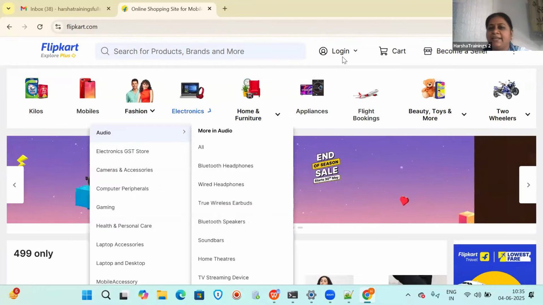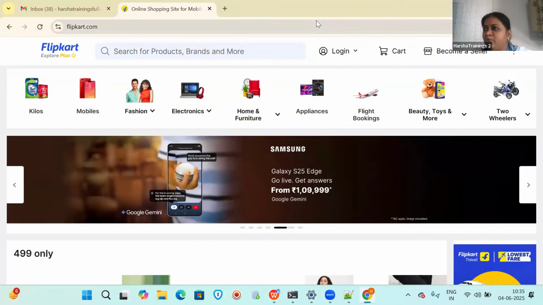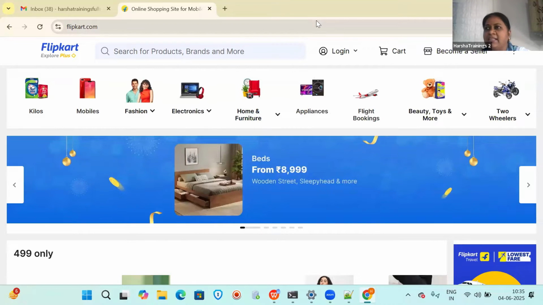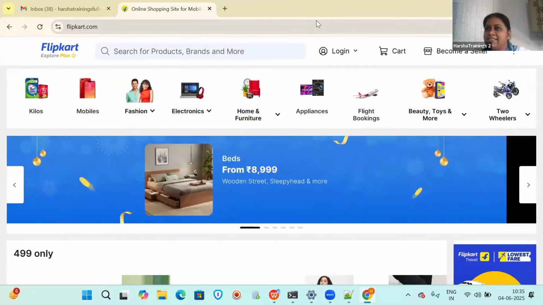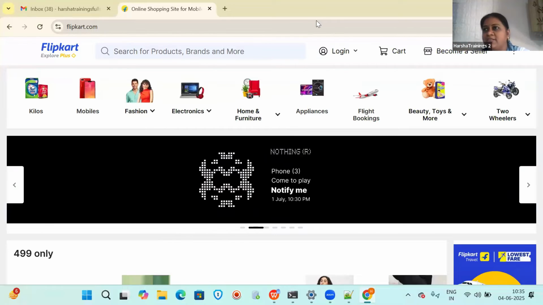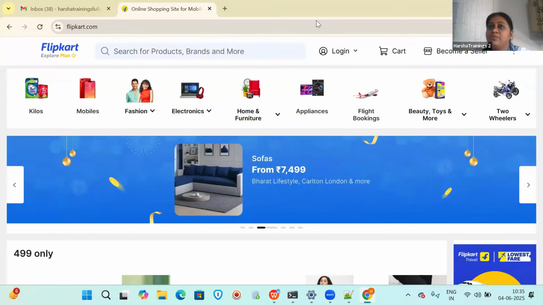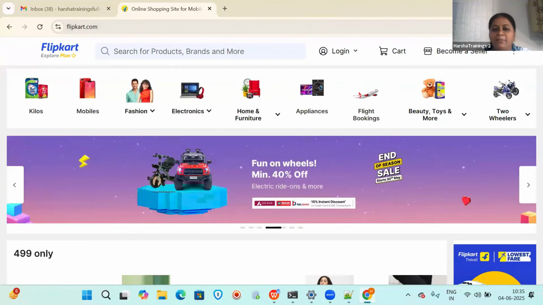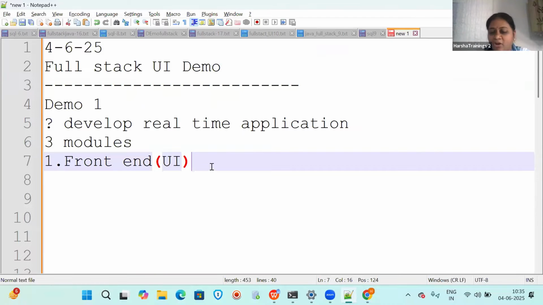Many people purchase items. Is it compulsory to know what is front end and back end and technologies? Nothing, right? They should be easily understanding. It should be easy to view, and easy to develop and use that application. So this front end part we call as what? UI. So if you want to design a front end page, what do you have to learn?